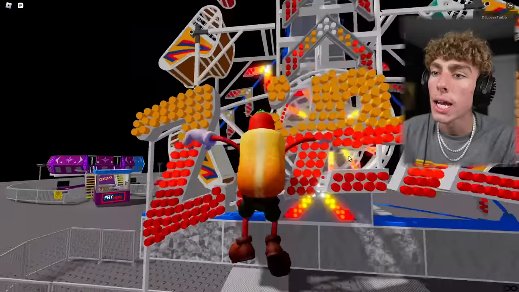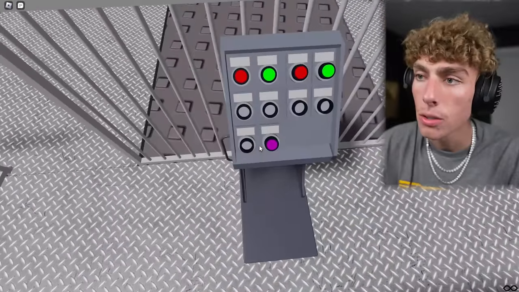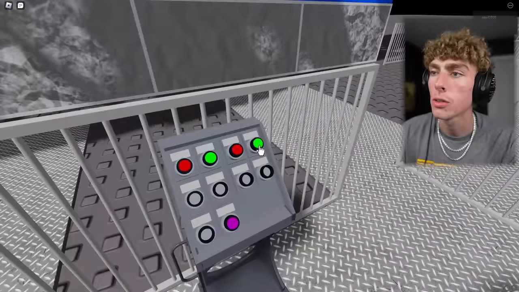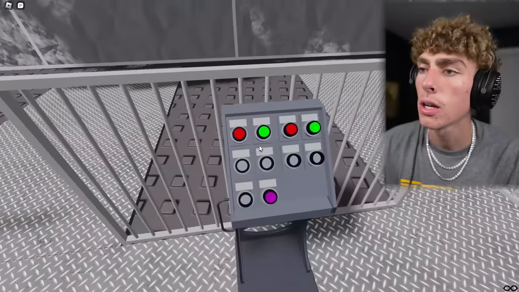What's this purple one do? Can I not? Okay, it resets it. I really wish there was some writing. What's this red one do? What's this green one do?